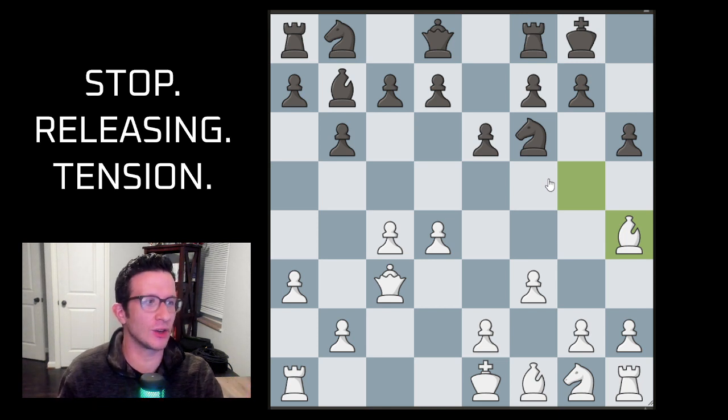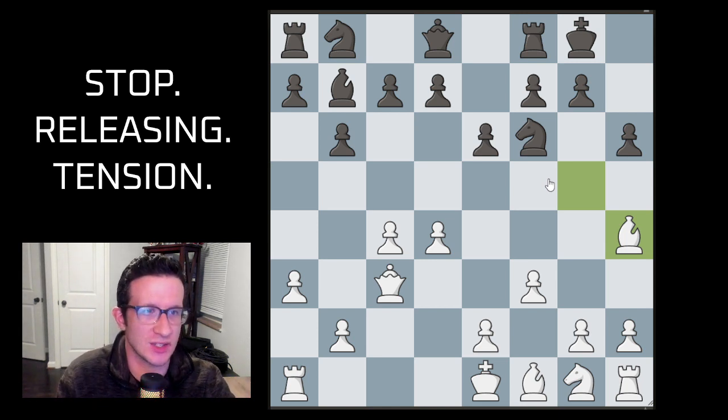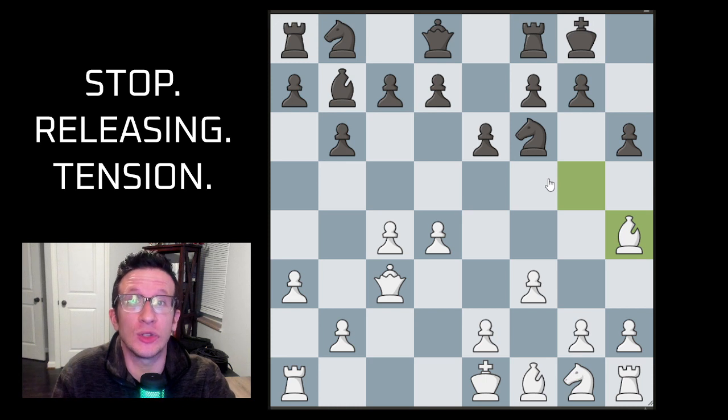And this is the entire point of tension in chess: you build upon it because your opponent releasing it is a concession. If it's not a concession when he releases it, he's probably going to release it. But if it is a concession for your opponent to release it, then you build upon it.